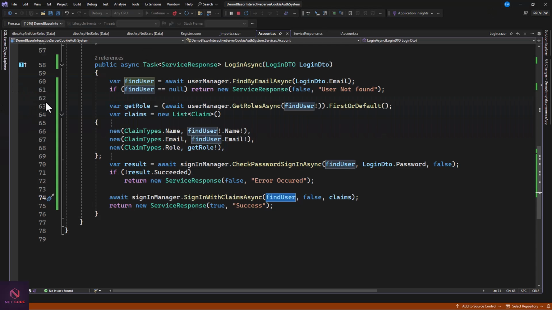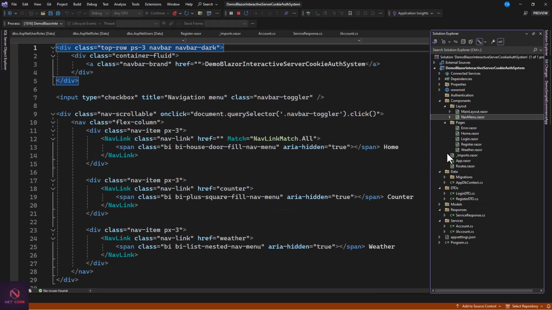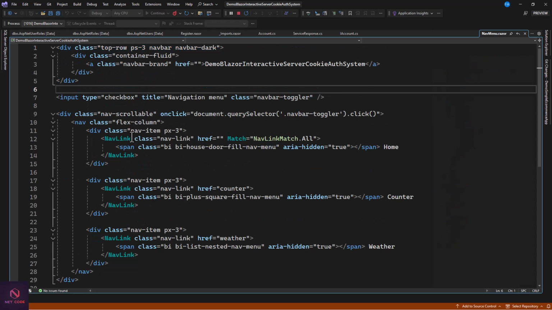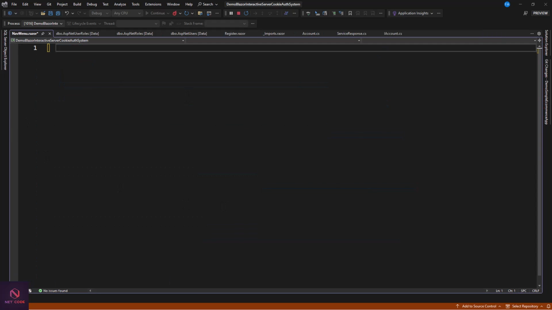Okay, so I know you are into the actual code as well, but for the design, I think you can do something on your own, isn't it? Now, when you go to this nav menu, I want us to add maybe the login and logout buttons in there. So where can we find this? We can find this from the layout, nav menu. So all this that we have, maybe I can just copy this and change the names, but I don't want to do that. You can also take time and do it. I'm going to clear all this here, and I'm going to just grab this.